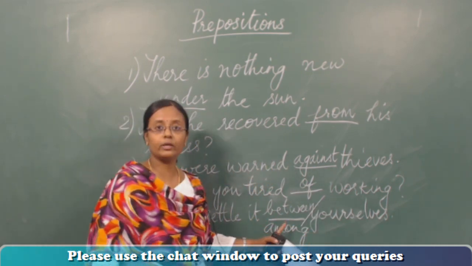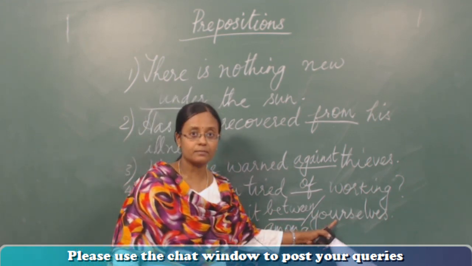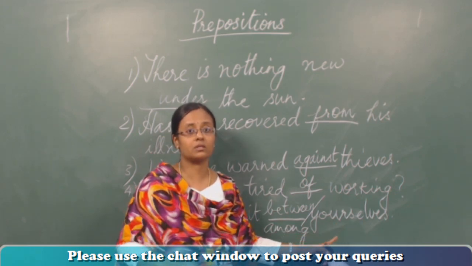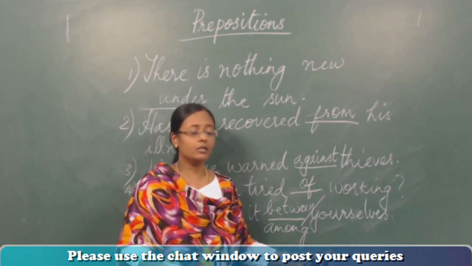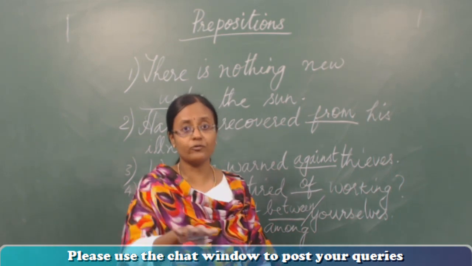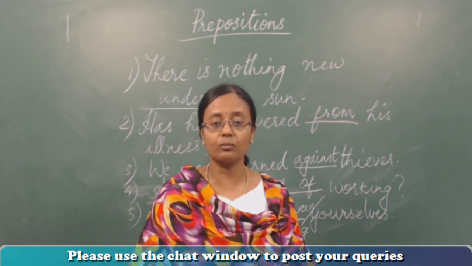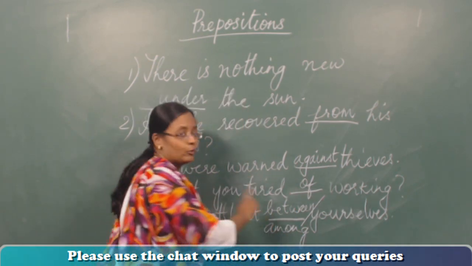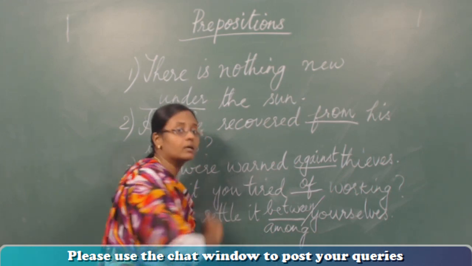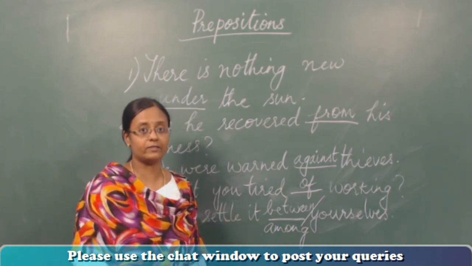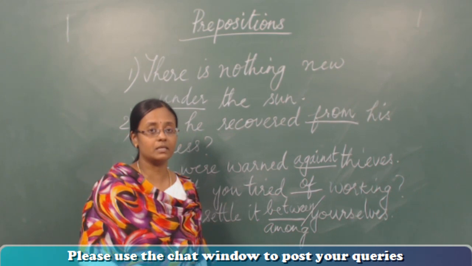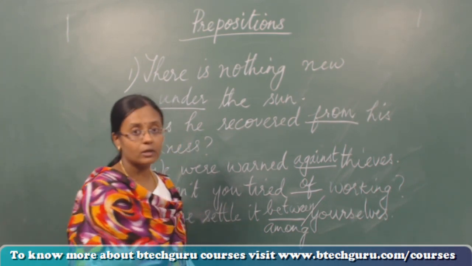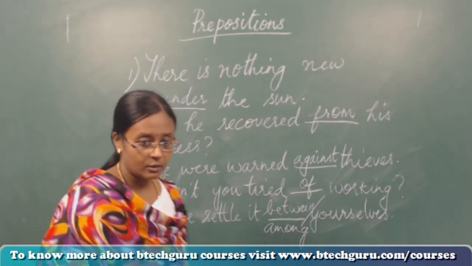But you can use between only if these people are two in number, not more than that. If it is two brothers or two assistants, two friends, then you say between when you're talking to two people. Don't fight among yourselves. That sentence can be said only to two people. Two people or things, we use between. When the number is more than two, it is among. Don't quarrel among yourselves. If you say that, then it means the group is more than two, 3 or more, right? Okay.